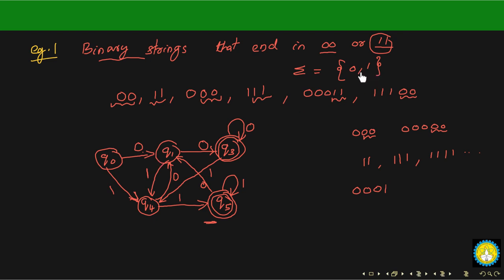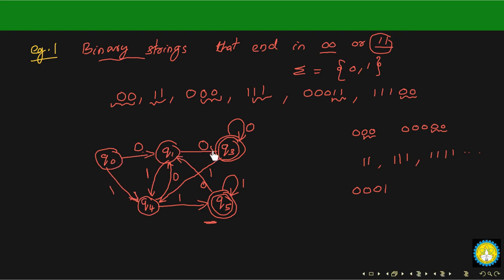Suppose our alphabet set contained 0, 1, and 2, then we should make sure that transitions for 0, 1, and 2 are present in each and every state. In this DFA, we have only 0 and 1, so we should look at all the transitions from all the states and check that transitions for 0 and 1 are available. From Q0, we have verified that we have the 0 transition and the 1 transition.